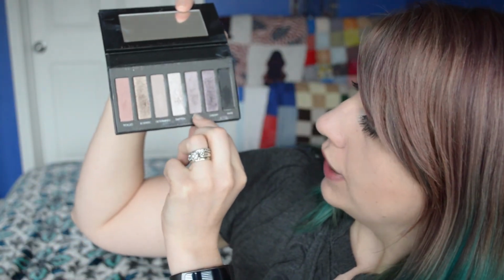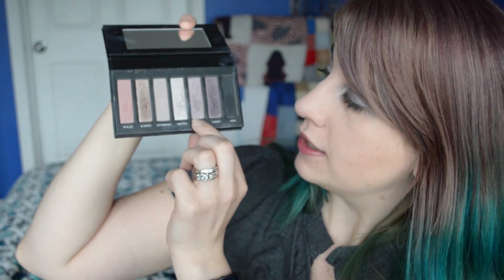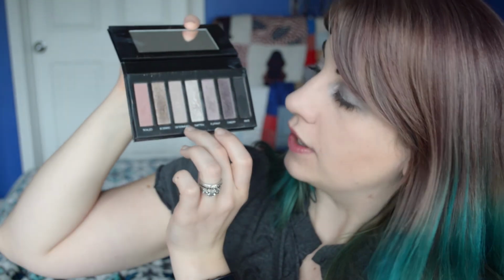Also, if you wanted to bring even more purple into the look, you could have gone with using Flippant. If you wanted an even darker smoky eye, you could use Flippant for your main, then Cheeky, and then Smitten for the corners, and then finish off with Determined.